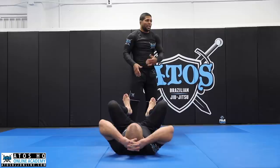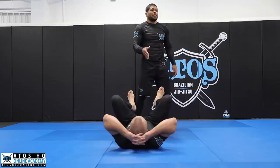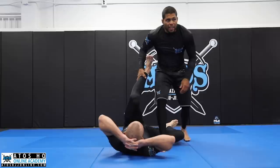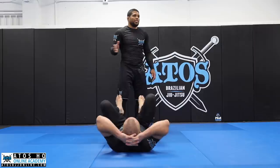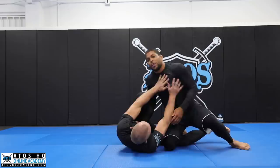We're going to work on a speed drill pass. I'm not going to tell you what you're going to do — you've got to be creative. You need to pass the guard; there are different ways: leg drag, knee cut, stack pass. You can step over the leg, but I want to see you using more transitions — transition, transition, transition. Keep moving side to side, be creative, don't just be focused on doing one thing.